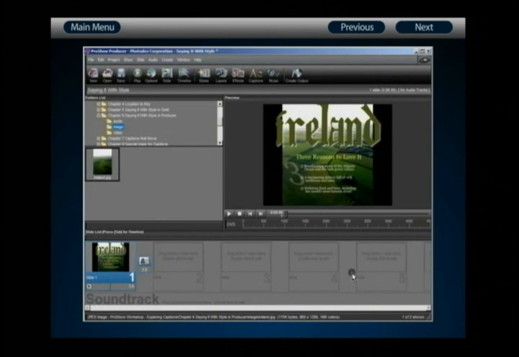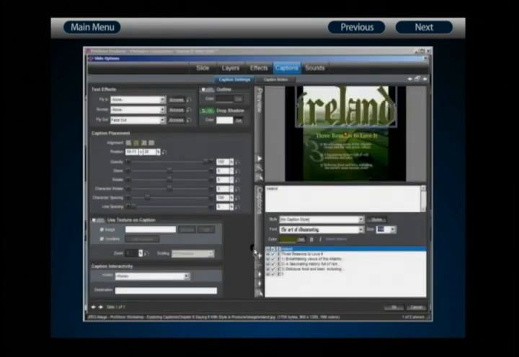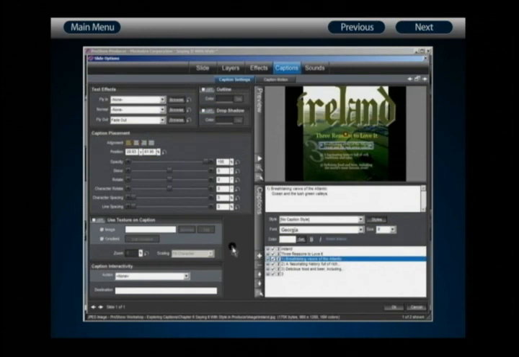Now let's talk a little bit about our line spacing. I'm going to double click on the slide to open the options again, and let's choose step number 1, or reason number 1, for why you should visit Ireland. Now the line spacing here has got these 2 lines a little compressed together. We've got plenty of breathing room between each one of our reasons to add in a little bit of additional line spacing.